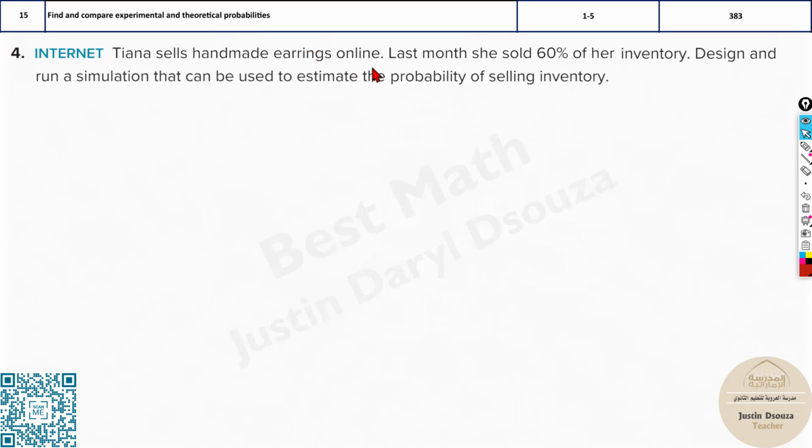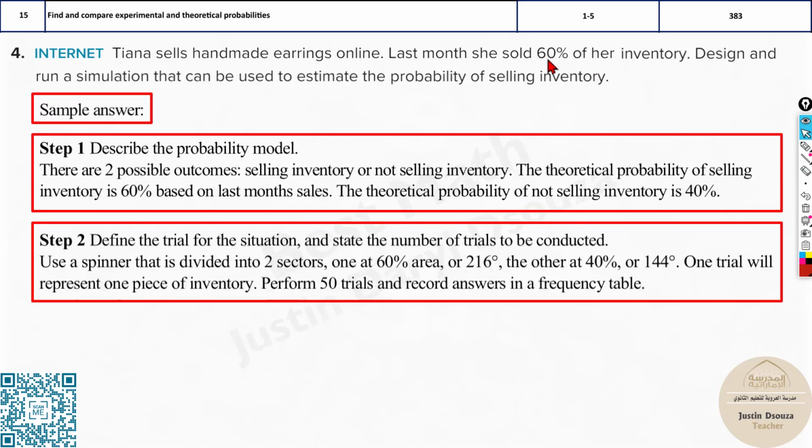We are not going to do the experiment when you're in the exam, but what they're expecting is, I'll just show you over here. This is the probability of last month. In the next month, you need to get values near to this. So you're just modeling an experiment. So you can take 60%, right? A circle, a spinner, where 60% over here, 60% would mean something like that.